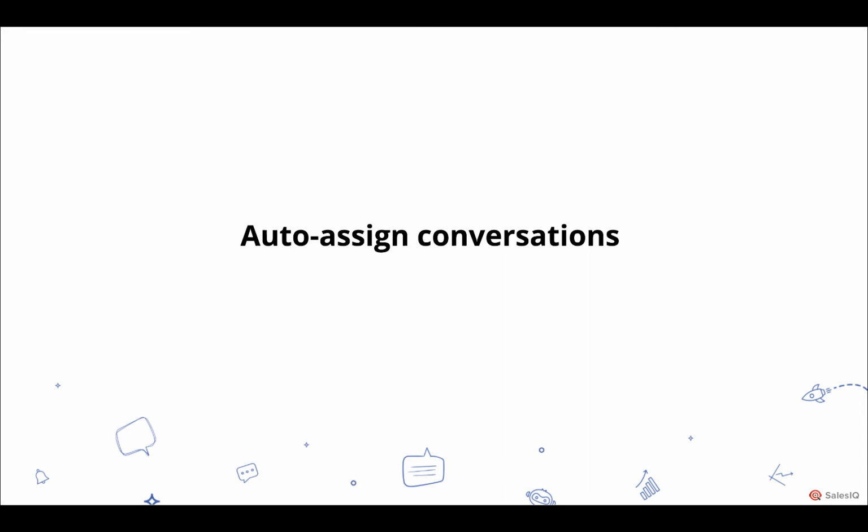Auto-assign conversation. Your visitors' chats can be assigned to the right teams based on customer data and website behavior. That is, conversations based on your customers' questions. So you can set rules to route chats to the respective people and teams. Let me show you how to set up chat routing rules.